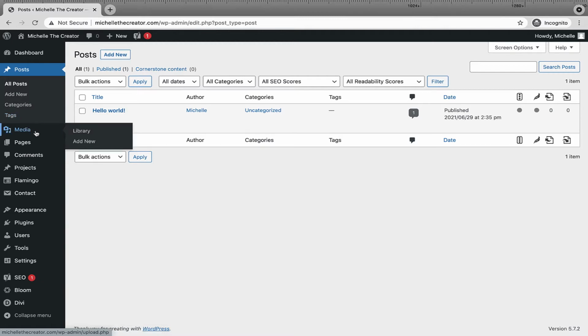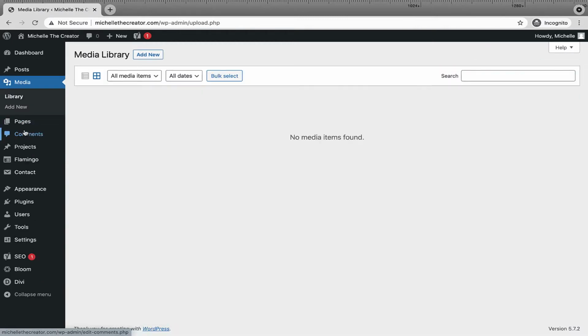Moving down to the media tab, we'll go ahead and click that. So this is the media library. Again, this is a new site, so I do not have any pictures in here. So this is where you're going to load any JPEG images, any PNG images, anything that you want visually on your site. It does take PDFs as well. So if you had some PDF downloads that you wanted to add to your site, you could load these in here and then put them on the site.